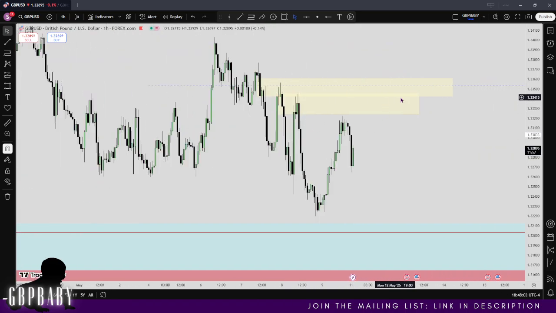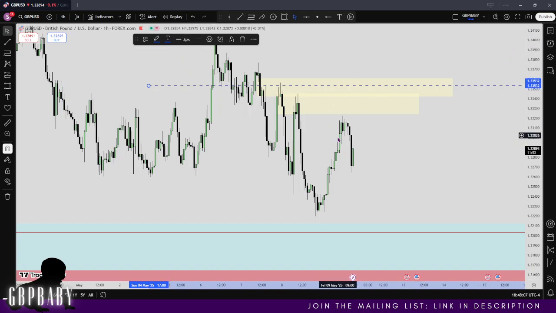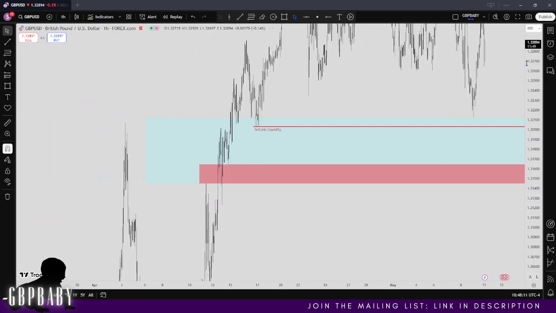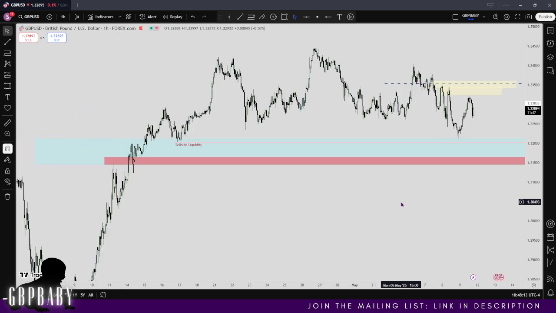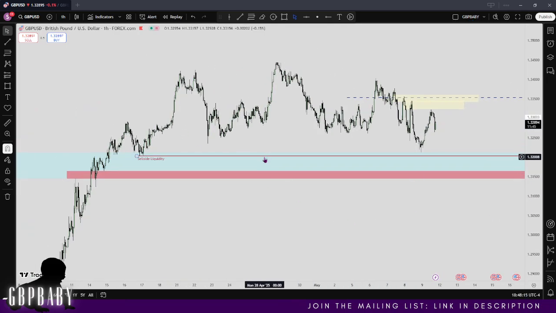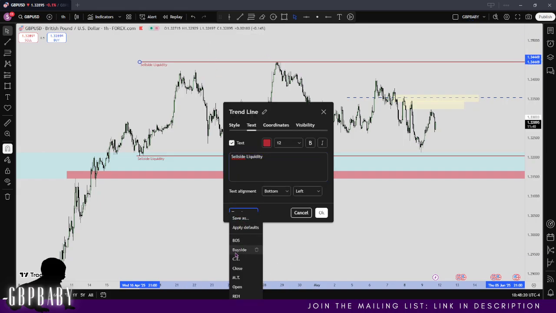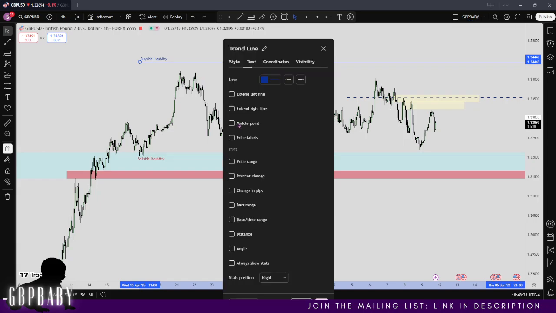But I'm happy to see us rally basically into this range. And then after that, I'm looking to see some kind of reversal to pull back and start running for the sell stops and this fair value gap in the discount. So that's how I'm looking at pound. But at the same time, one thing to take note of as well is that we are very much range bound. So we have clear buy side liquidity above the market and below the market.